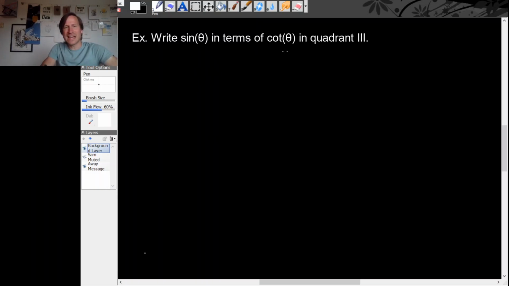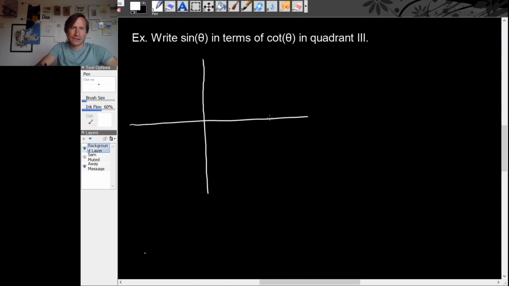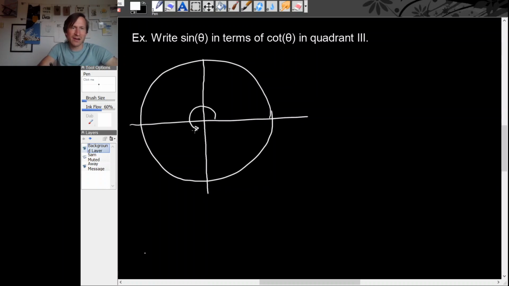But there's a nice trick that handles lots of tricky situations like this, and it involves drawing the most important diagram. So that's going to be like this. We're in quadrant 3, so let's draw some angle theta that's in quadrant 3. Okay, it looks like maybe this is supposed to be a multiple of pi over 3, but it's not. This is just an example. I could have made this angle slightly larger or slightly smaller. The only important thing about it is that it's in quadrant 3.